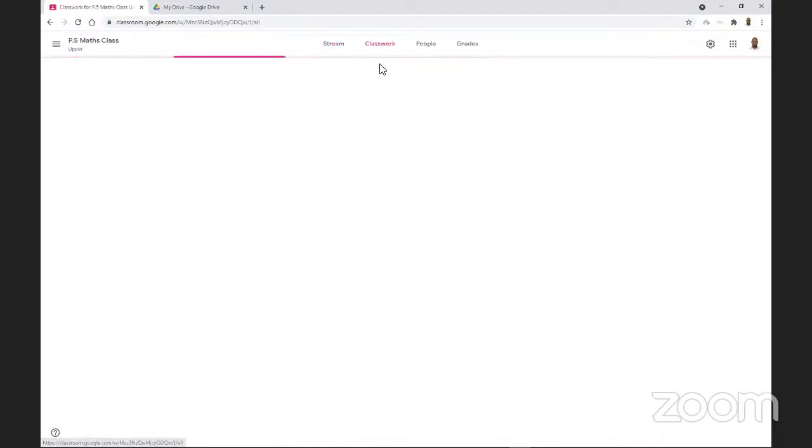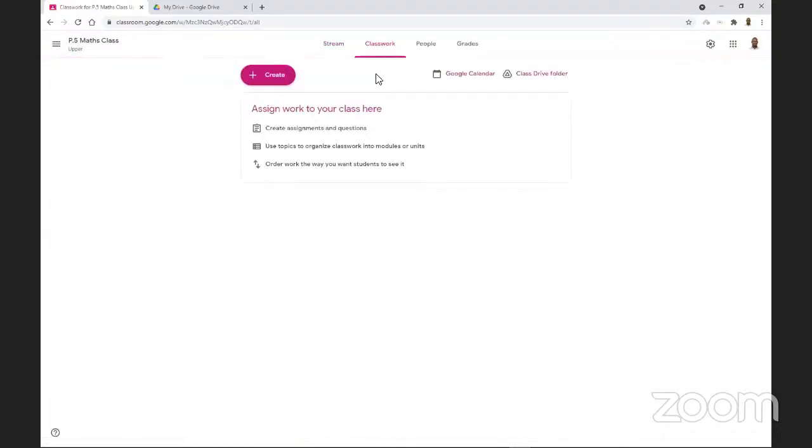I want to upload something to our classwork section. So when you click classwork, you will see a create button, and then you will see Google Calendar, and then you will see class drive folder. Remember, the moment you create a Google Classroom, automatically on your Google Drive there will be a class drive.